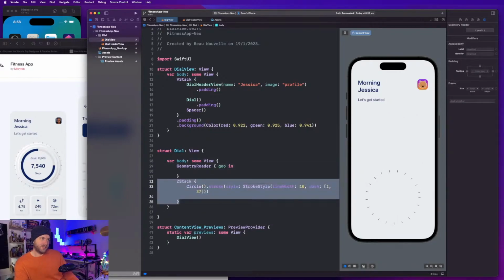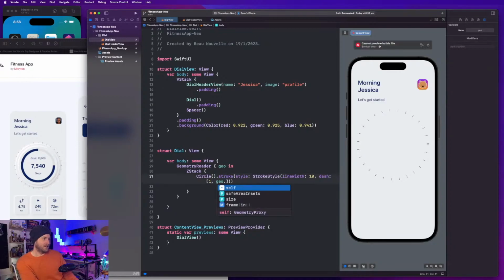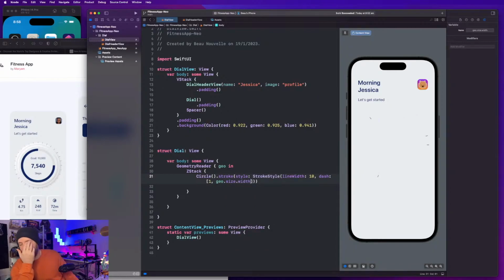It's kind of cheating a little bit, isn't it? I don't know, maybe. So if we go geo size width, okay, maybe. Oh, it might. You know what? It might work, but it might not, because when the size changes, we might still get that weird offset thing, right? So yeah, it's still there.